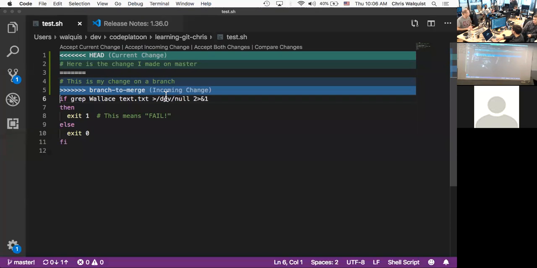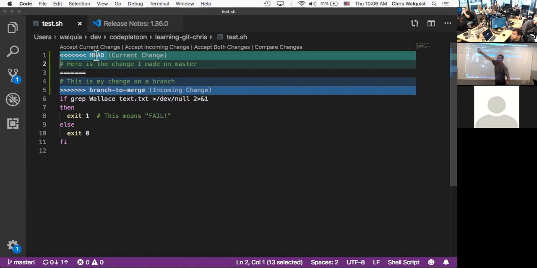So yeah, you should probably see something like this, which is ugly but meaningful. So let's step through what's happening. The first thing you see is this is head, and all these less-thans mean that's the thing on the left side. Down to the equal sign is the change on the left side, my left.